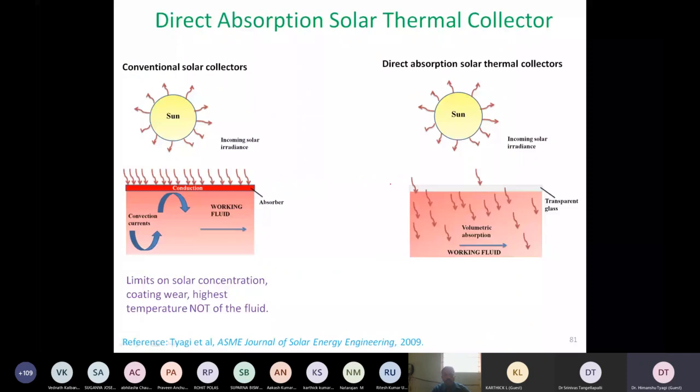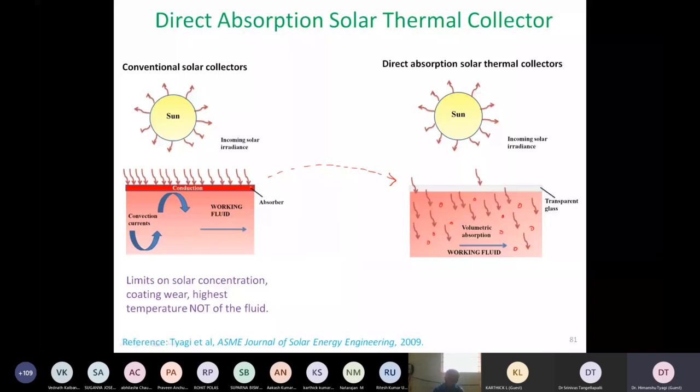Okay. Now we come to the concept of this direct absorption solar collector, because we are able to understand that the presence of these nanoparticles can be treated as an absorbing medium, and what we can do is create an improvement on top of the conventional solar collectors. So this is the proposal, or this is the idea. And the idea genesis is because in a conventional solar collector, there is always a collector surface on the top.